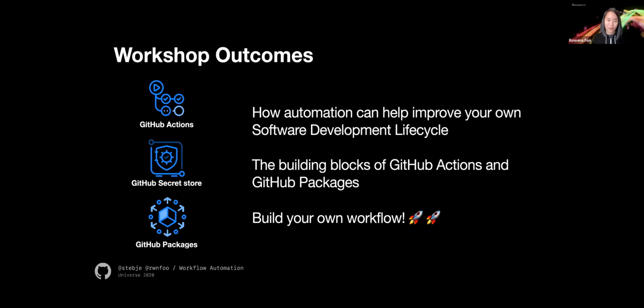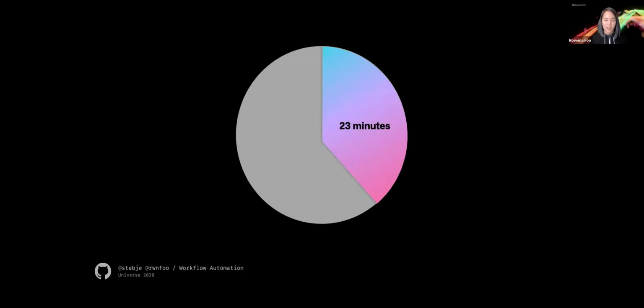First of all, why even care? Why even learn about GitHub Actions and packages? How does it fit into your day-to-day work? Well, if you were here during Universe on day 2, our COO, Erica, talked about how it takes about 23 minutes to get into that Zen flow, that zone where you're really into your work, you're just cranking work away and nothing else matters, you're not distracted by anything. It takes about 23 minutes to get into it. And if you're distracted by something else, or if you need to switch contexts, it takes another 23 minutes to enter it again. So it's important to think about how it can help reduce the noise and reduce the tasks that force developers to context switch throughout the day.